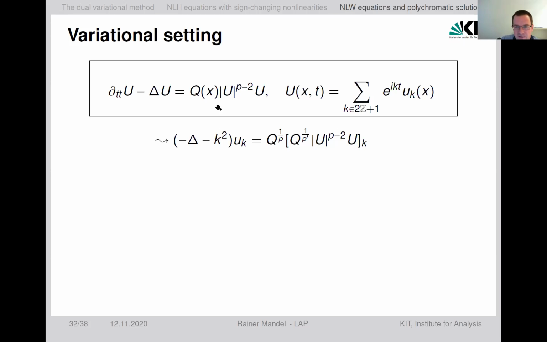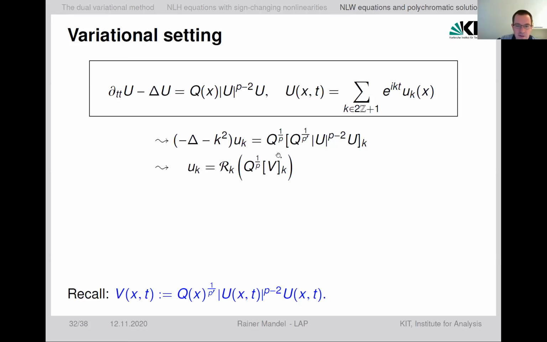Here we split this Q in a somehow artificial fashion, but this is rather the same idea as before. From this one, we get that instead of this one, we should solve this equation here. So here we are performing the dual variational approach. So first invert the linear operator and make this variable substitution. So this is what we do here. And now we have to replace U_k in terms of the V.